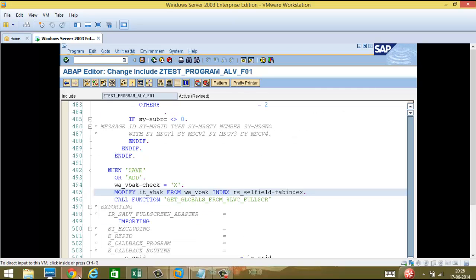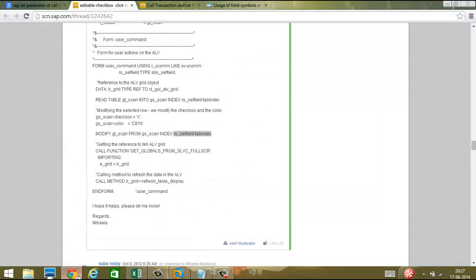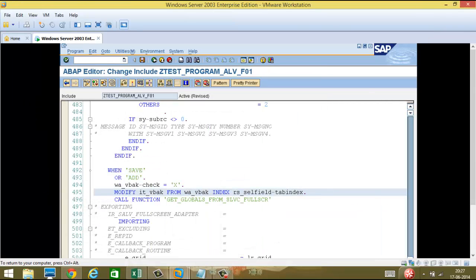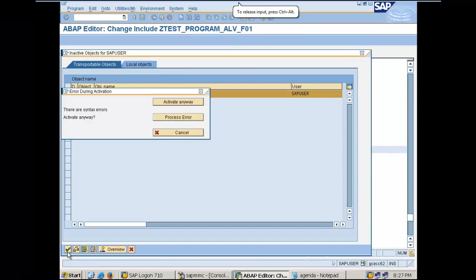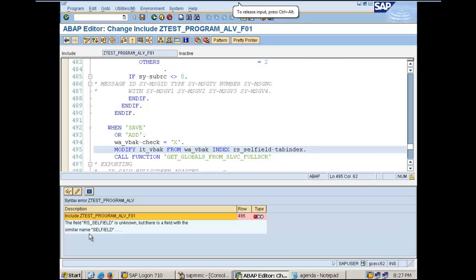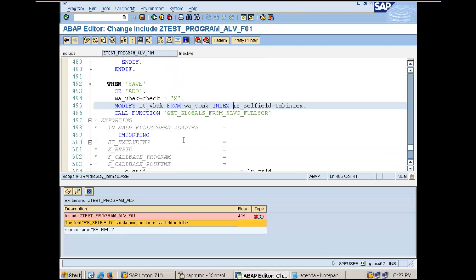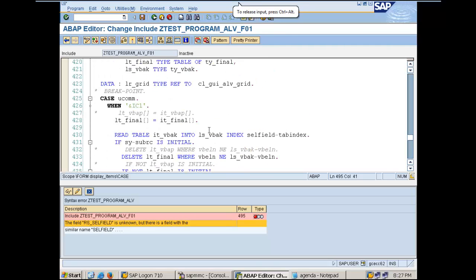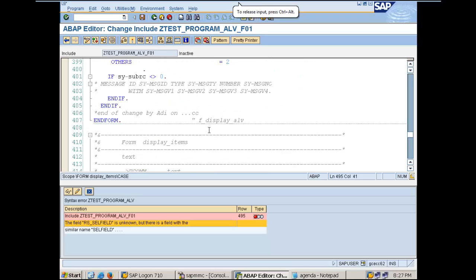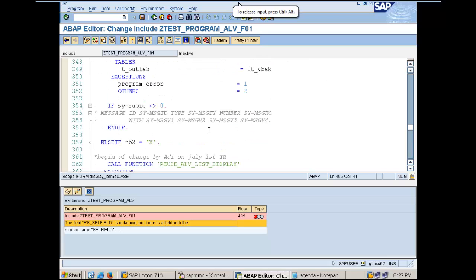Now after doing this, we can call this function. This one has to be declared again.